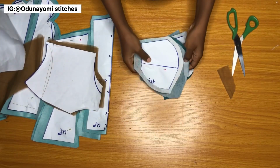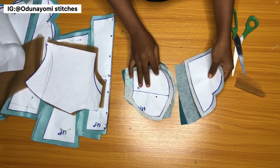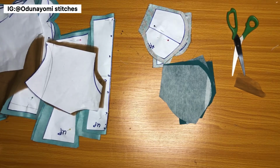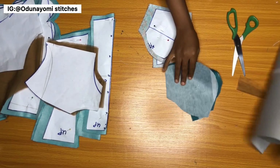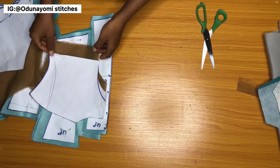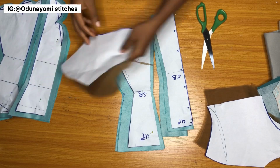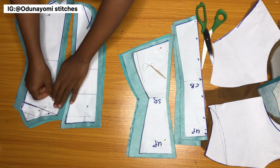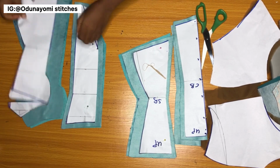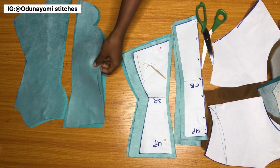So this is the bustier that will be inserted into the funnel corset, and for the bustier I use the brocade material to cut the main fabric, and for the other fabric I'm using a lining, and I added interfacing into this. I'll be adding foam, which is the breast pad, to the interfacing, to the lining of the bustier. So note that if you are using double of the skin nets, it won't blend to your skin. I don't want it to blend to my skin. I want it to cover up my skin. That's why I'm doubling it.